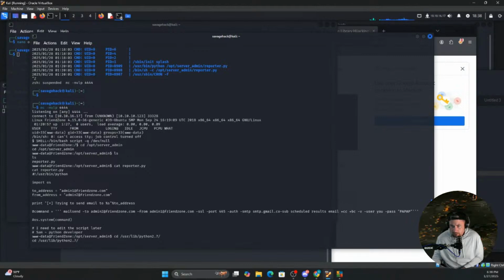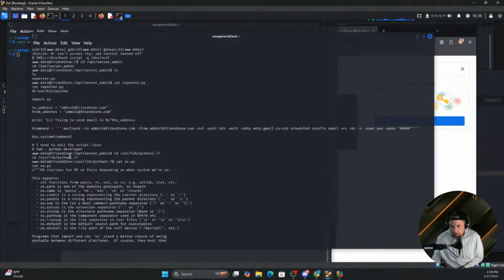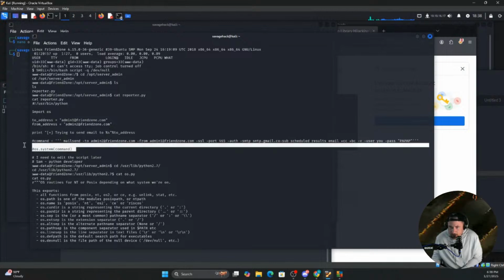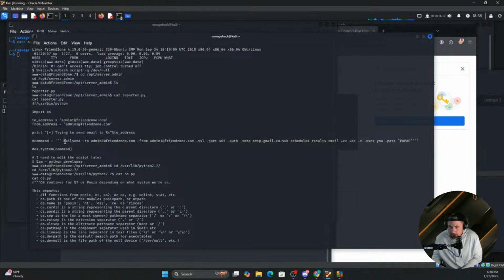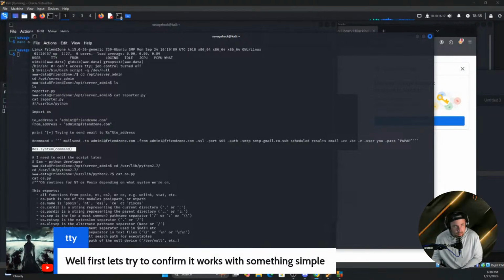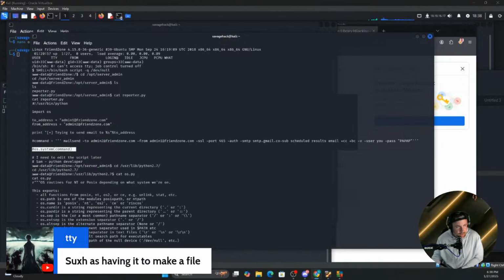Yeah, because that is quite a bit. But yeah, so command equals. Well, let's first try to confirm it works with something simple, such as having it make a file.